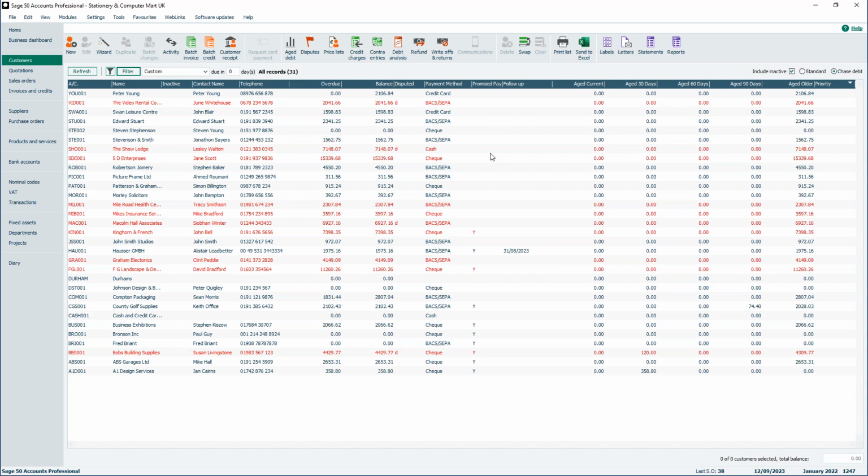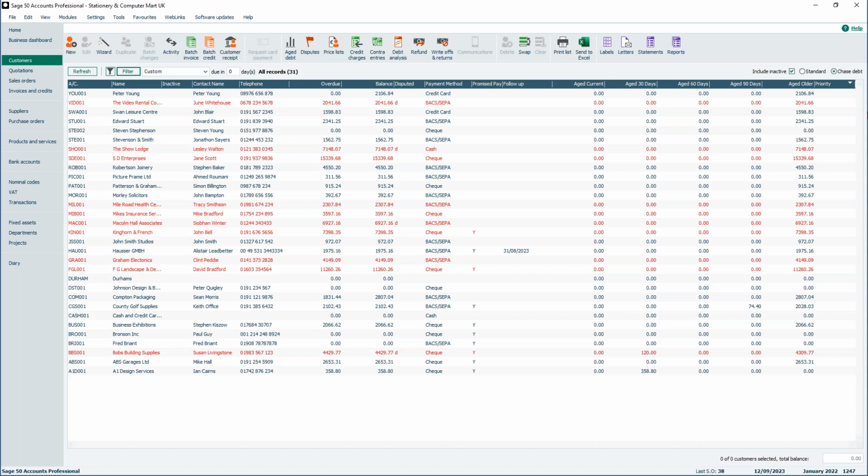So we've talked about due dates. So it may be that all of my customers have the same due date, but you might be in a situation where your customers have different due dates. But what we have that is different is aging periods. So aging periods is the same across all of your customers. And this allows you just to see how old invoices are. So it's not linking to payment due at all.